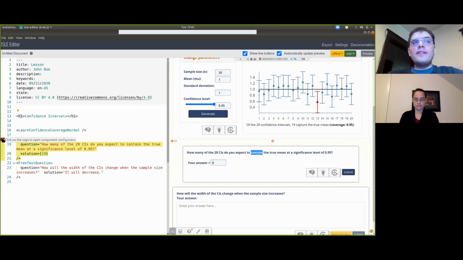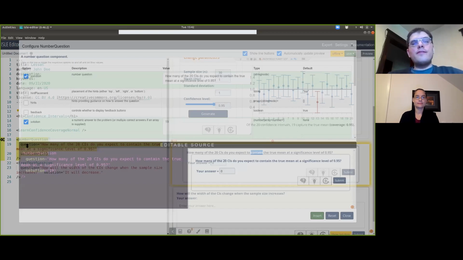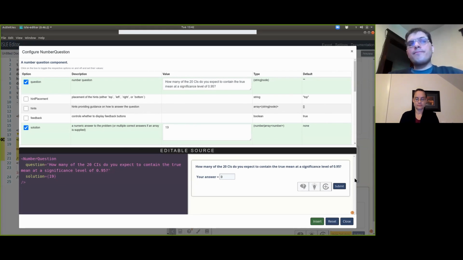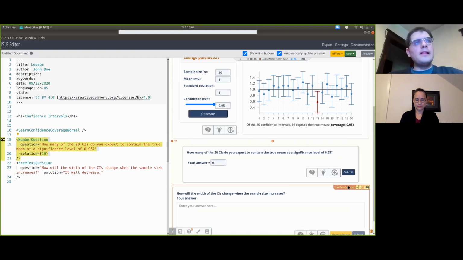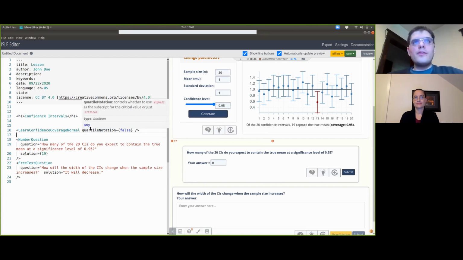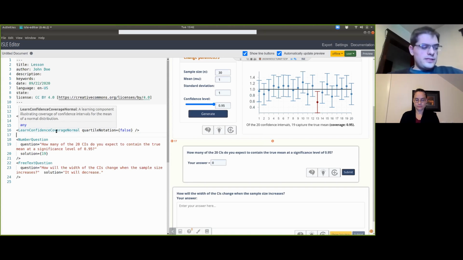And we can always configure these components, these little building blocks, after the fact to change their behavior. Here we can see all the different attributes that are available, but we can also just, for example, go here, type a space, and then we see all the different options. Here we can, for example, change the notation for the quartiles in the intro text there, depending on the standard used in that class. And if we don't really know what some of these things do, we can hover over them to get a quick explanation, as well as here, if we hover over the components themselves, we see a little description of what they are doing. So this makes it really easy to just put these lessons together.